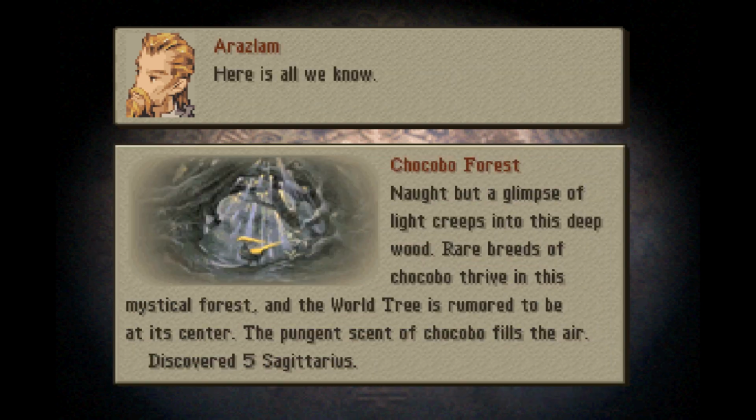The Chocobo Forest. Naught but a glimpse of light creeps into this deep wood. Rare breeds of chocobo thrive in this mystical forest, and the World Tree is rumored to be at its center. The pungent scent of chocobo fills the air.